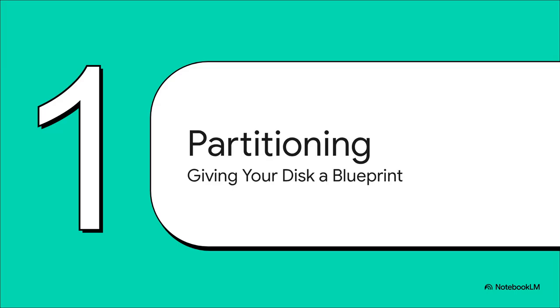So we have a raw, empty disk, but we can't just start throwing files on it yet. The next step is called partitioning. Think of it like this. You just bought an empty plot of land. Partitioning is the step where you draw up the blueprints. You decide where the house goes, where the garage goes, and where you'll put the garden.